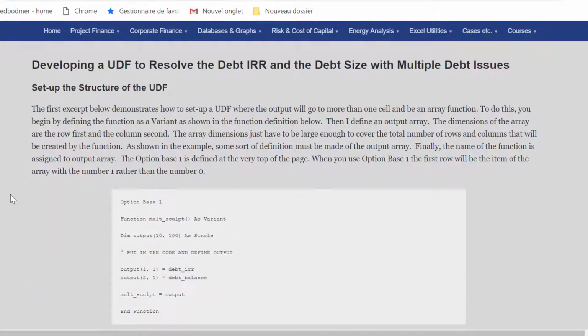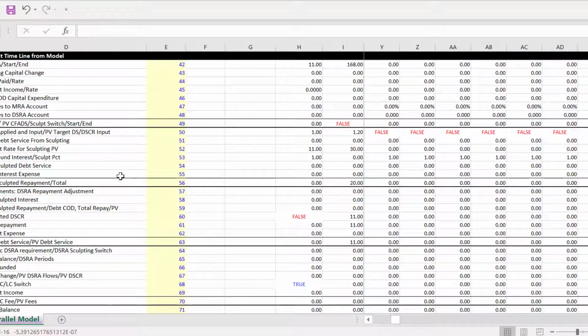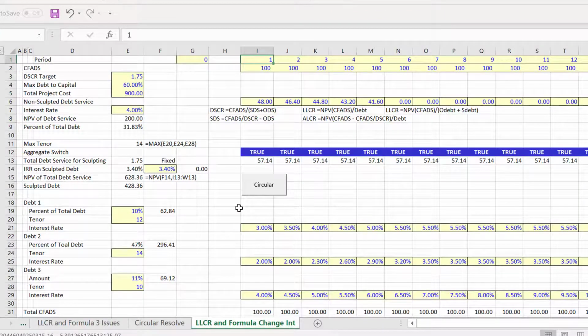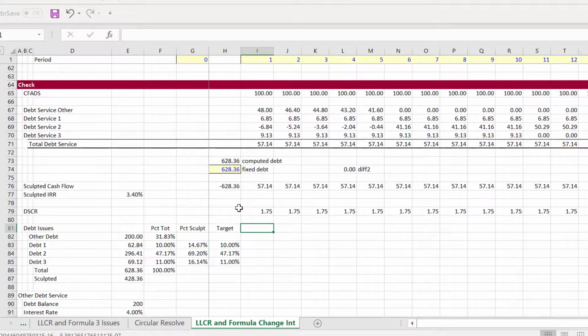Okay, so here is the issue. It's really changed project finance when we can put all these issues into one single file.